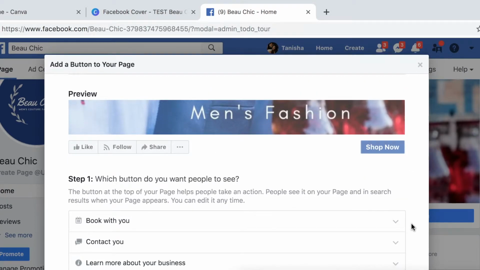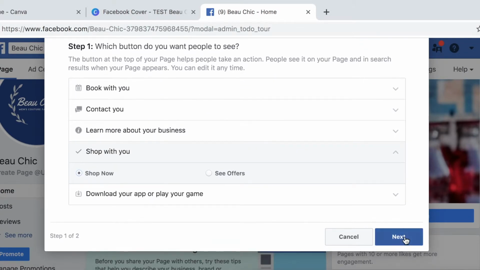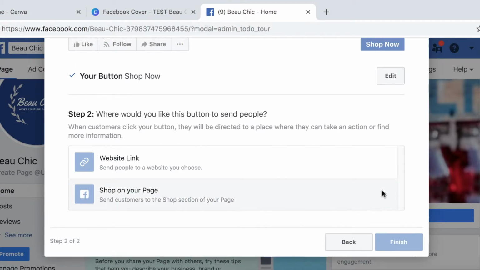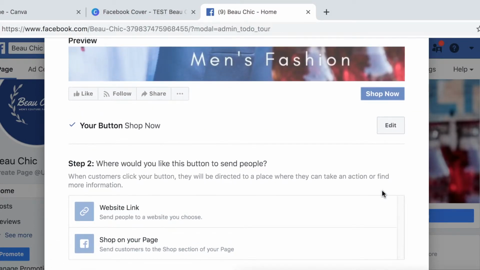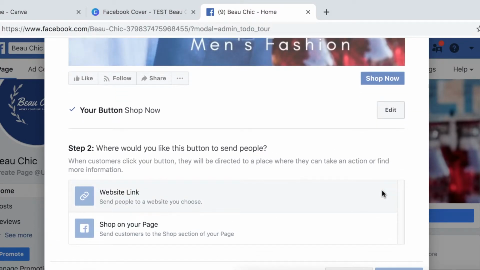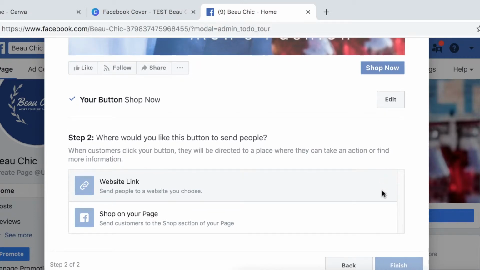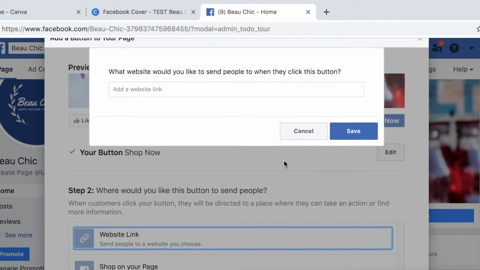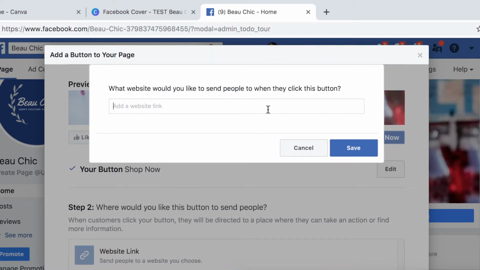So it previews what it's going to look like for you up there. Next. So here you can put in a website link. I am going to put in a website.